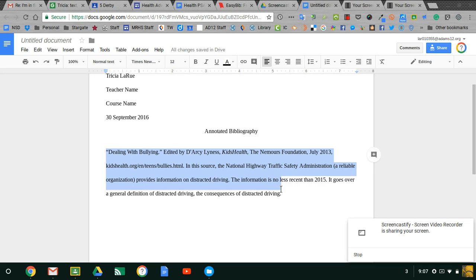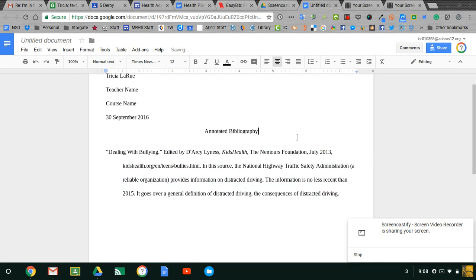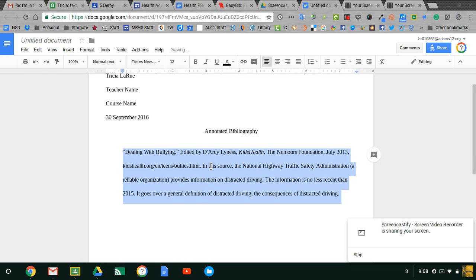So if you highlight your paragraph, click on the triangle and drag it to the halfway to the half-inch mark, and then that rectangle on top, you see there's two pieces here. Drag the rectangle back. It said first line indent, if you noticed. Now that is correct. So if you get errors in your formatting, you can export again, or you can do that. Let me show you one more time.